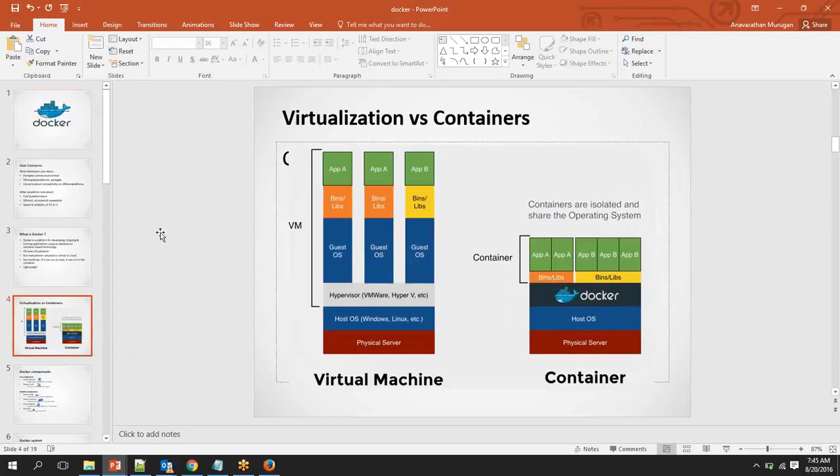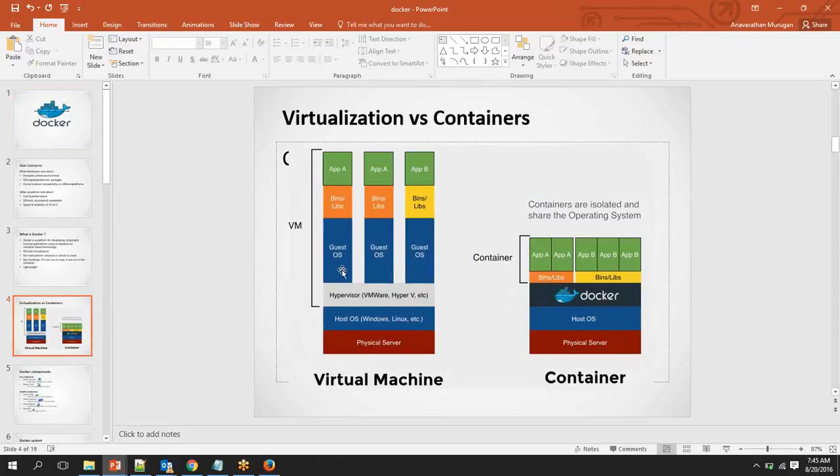Now, if you look at this diagram, the basic difference between virtualization using other tools like VMware and virtualization through containers or Docker is that for every new machine that you create on VMware or other previous virtualization, it will have a complete operating system itself.